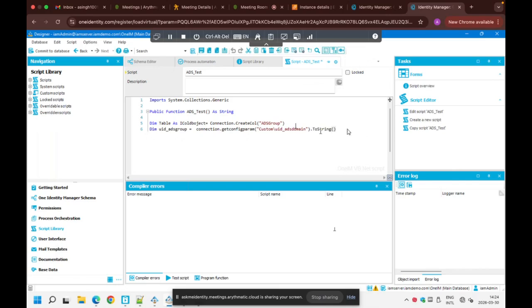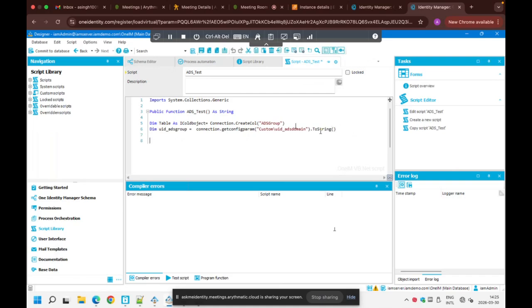Okay. So now here what we are trying to achieve is, I remember I told you that there is something called config parameters, where inside the config parameters there is something called global variables. Whatever you define inside the variables, config parameters, they are considered as global variables. Global variables means that they can be used anywhere inside the script, anywhere inside the process, the value templates, mail templates, web designer. So they can be used anywhere. Okay, so I'll just show you how they are used.